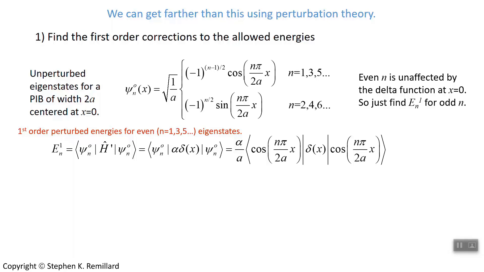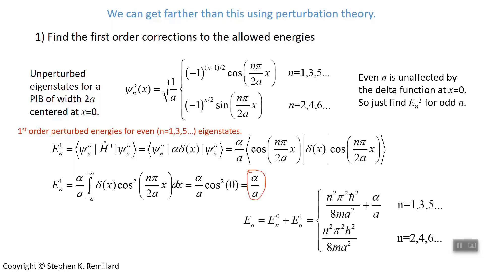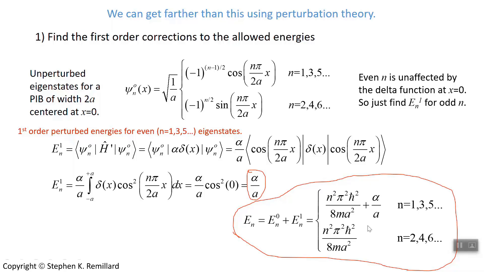So this would be applicable to all of the odd eigenstates. When you set up that integral, you have a delta function inside, which makes it a very easy integral to solve. It's just alpha over a as the correction to the unperturbed energy. So if you take the unperturbed energy — n squared pi squared h-bar squared over 8ma squared — and just add alpha over a to it, now you have the eigenenergies for the even eigenstates. Odd eigenvalues correspond to even eigenstates — remember, even refers to the symmetry of the wave function, not to the parity of n.